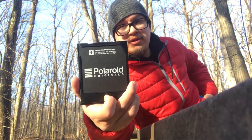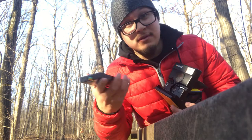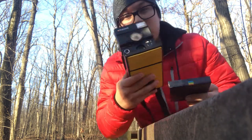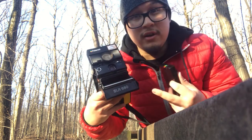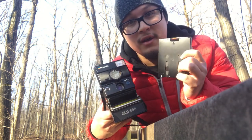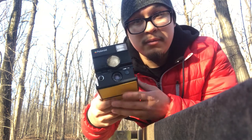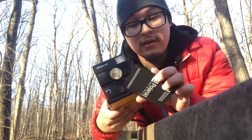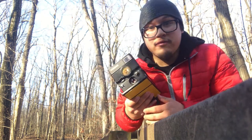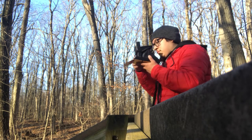This is the film cartridge — Polaroid Originals. If you don't know how to load the film, it's probably the easiest thing ever. There's a little orange button on this camera — all it does is drop open. You take out the old film cartridge, and make sure you dispose of that correctly because the battery is built right in. Slide the new film in, make sure it clicks, pop it up, and then the dark slide comes out. Now I'll go take the picture over here.